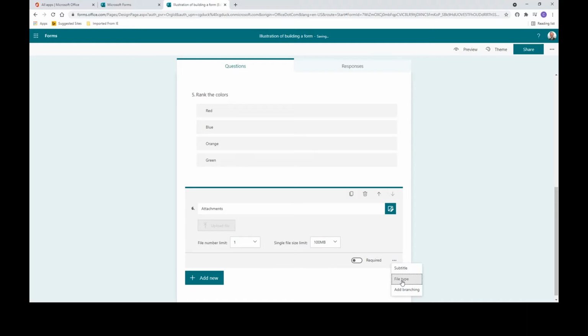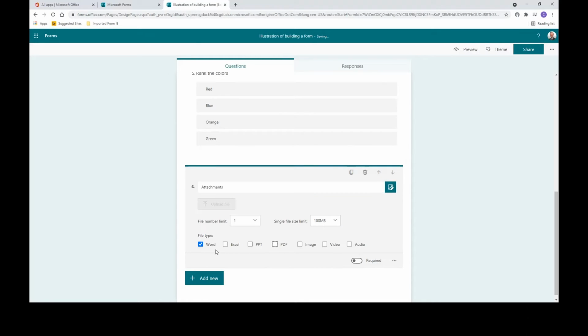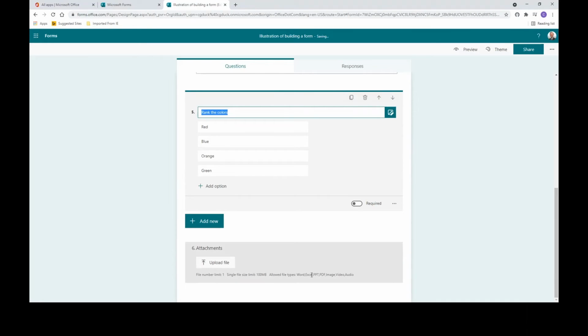And then file type, you can allow where they could do all, or you can also select which ones you only want them to be able to do. So let's say you only needed stuff in a PDF or Word, then you would just check mark those two. And what that would do then is if we go back and look at this, now let's say allowable file types, only Word and PDF. Go ahead and check those and jump out of it. Now you'll see allow file types, everything.